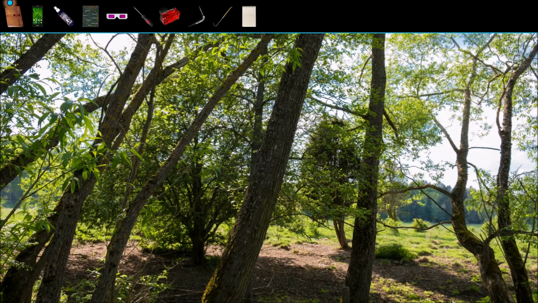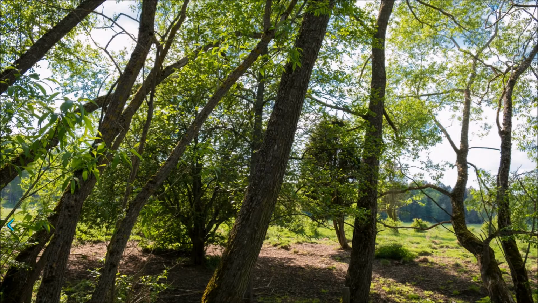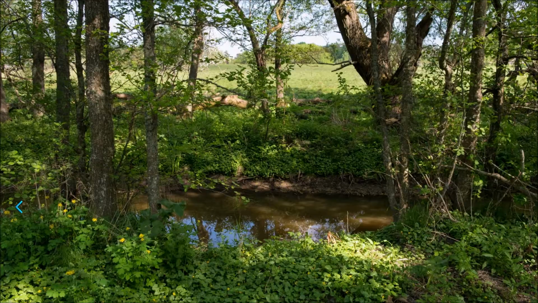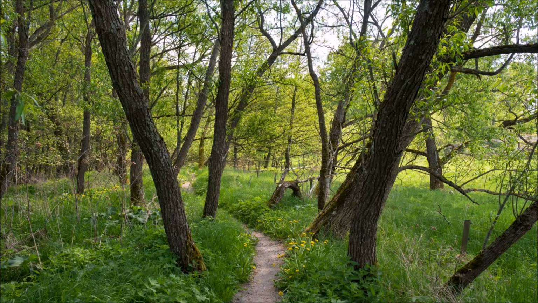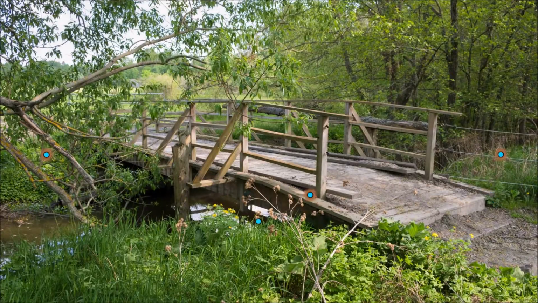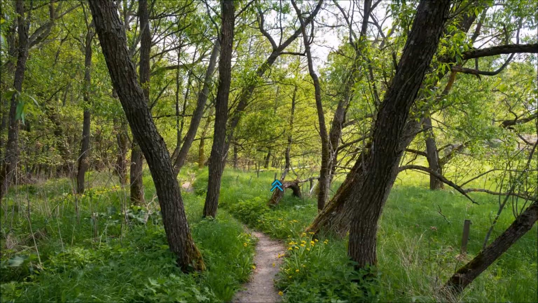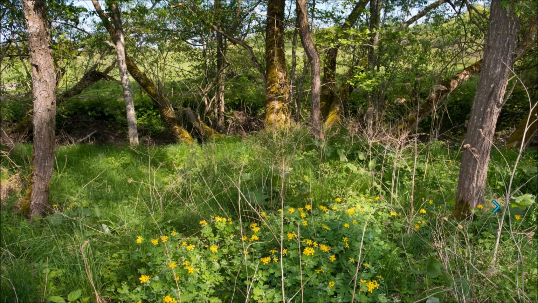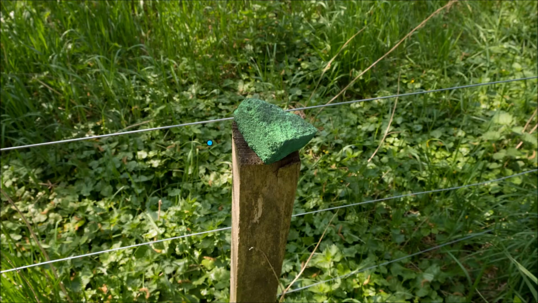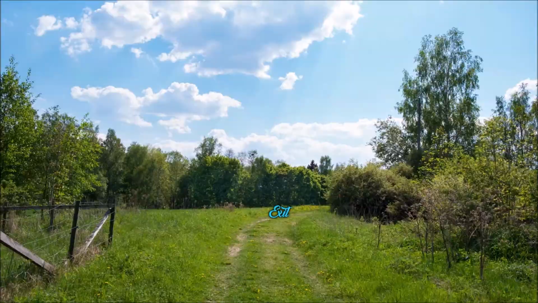I might need to check the hint notebook, which is in the upper left-hand corner of the game. There's a stone to the left past that plank road. I thought I took a look at that one. To the left. Here, maybe? Here it is. Okay, found it. Whew. Still very tricky.